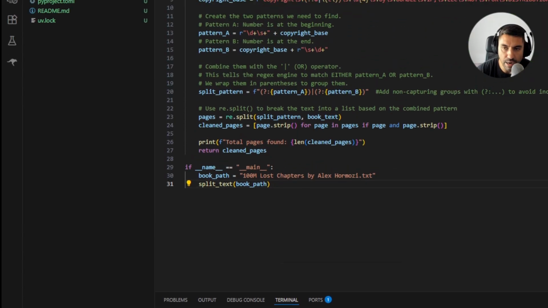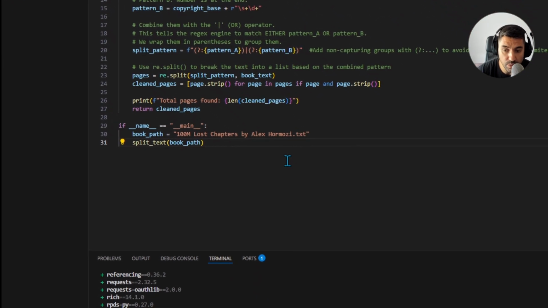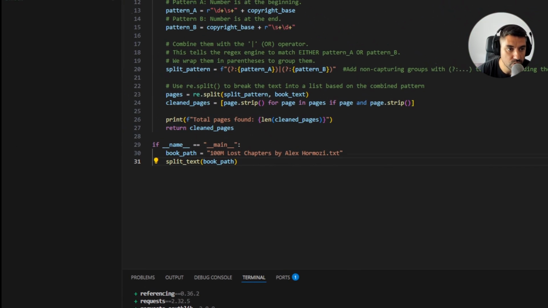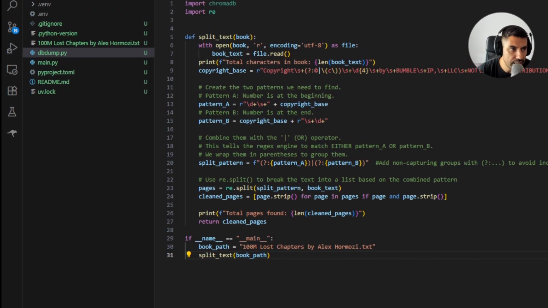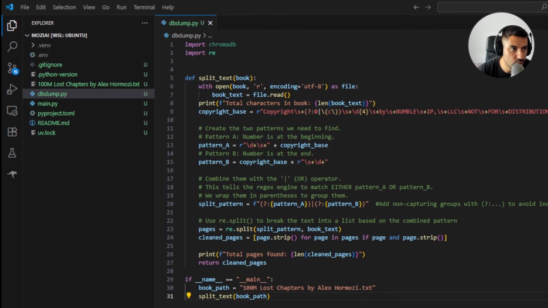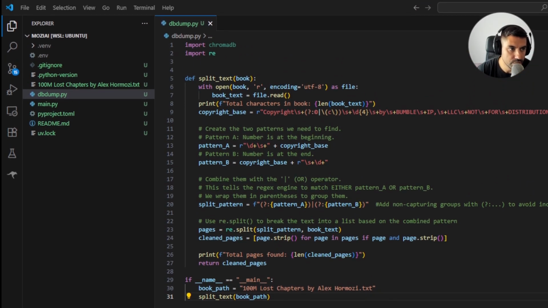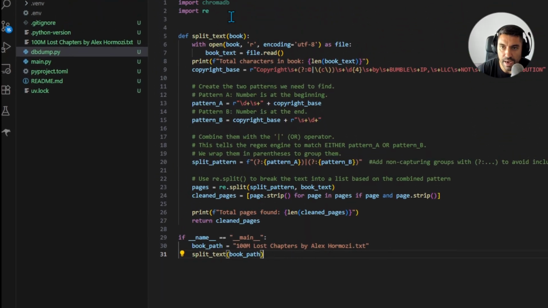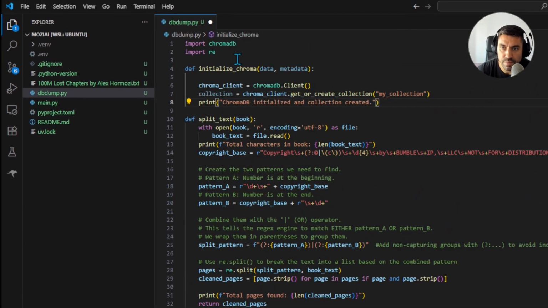Okay. Now, what do we need to do? We have the pages, so now we need to add them to ChromaDB. For that, I'm going to create this function, and I'm going to put it up here, which is initializing Chroma. I'm going to have to give it some data and some metadata. And what is that?